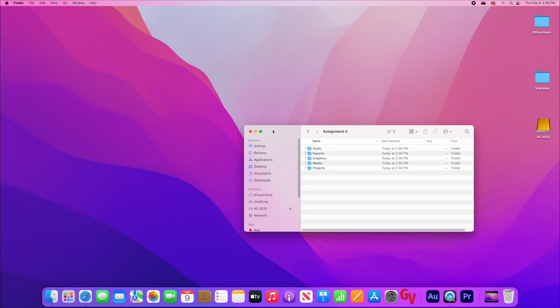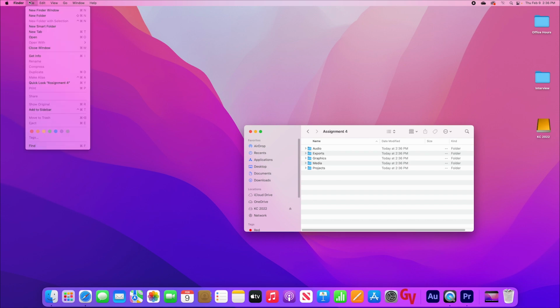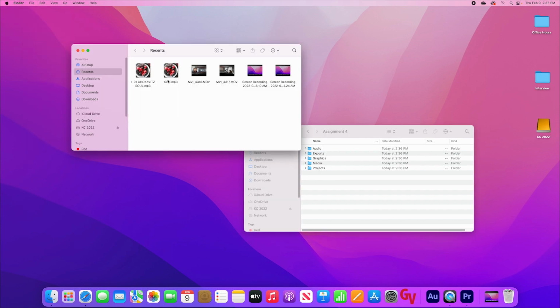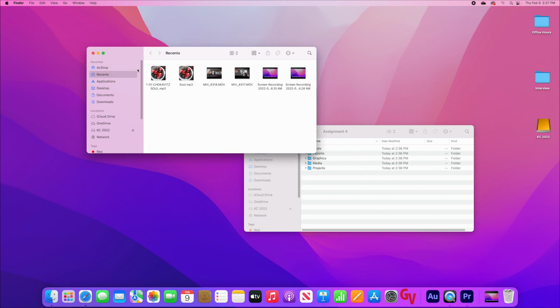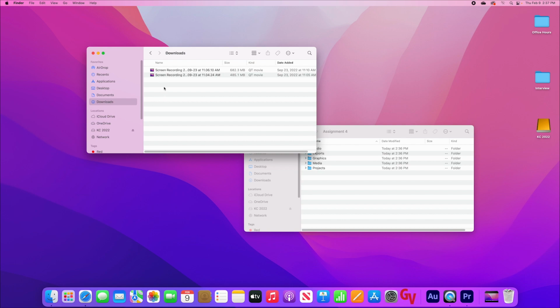You can just move this to the side. And I'm going to make another Finder window. Just go up to File and then choose New Finder Window. What's going to be inside of this Finder window is just my Downloads folder right here. Mine has a couple things in it. Yours will probably be empty, but I just want to have a Downloads folder ready to go there.